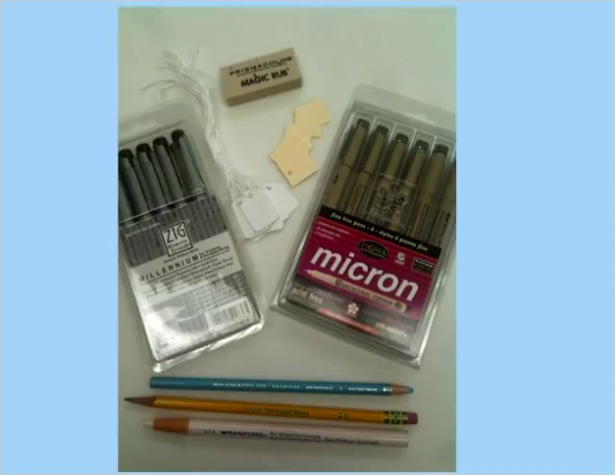There are different kinds of pens that can be used to write on your tags, bags, Tyvek, and similar materials. These kinds of pens are preferable to Sharpies because their formulation is more compatible with long-lasting use. Sharpies are often described as permanent, but that just means they're waterproof — not that they're lightfast or that they don't bleed or have other issues. Also shown here is a blue photo marking pencil. The advantage of this blue photo marking pencil is for more recently made photographs on a plastic carrier rather than a paper carrier — they can be really slick on the back and hard to write the number on. Otherwise, a plain number-two pencil works great for most paper situations.